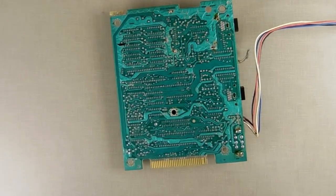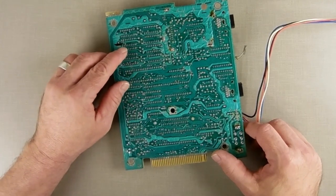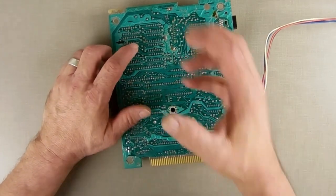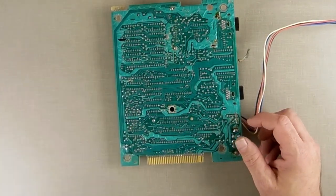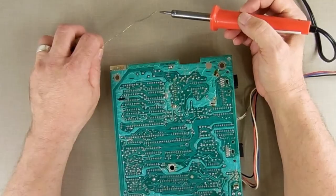I'm waiting for my soldering iron to heat up and my desoldering iron to heat up. Kind of use them both because you have to apply solder first, build up a nice layer, and then use the solder remover to suck them out. I'm gonna try to use some of this heavier solder here. See if it works. Let's just see.